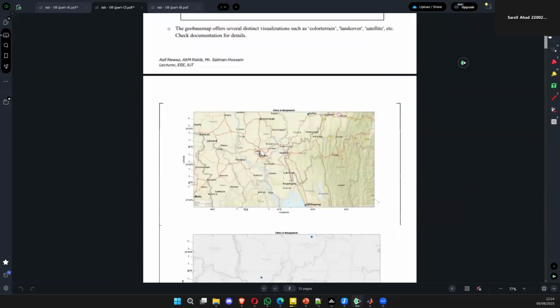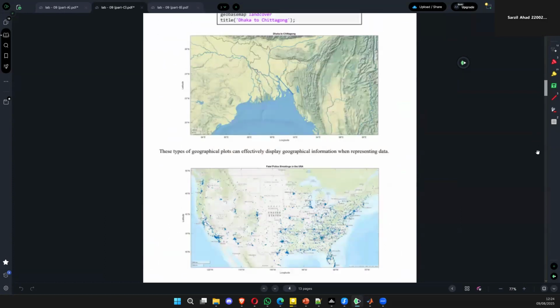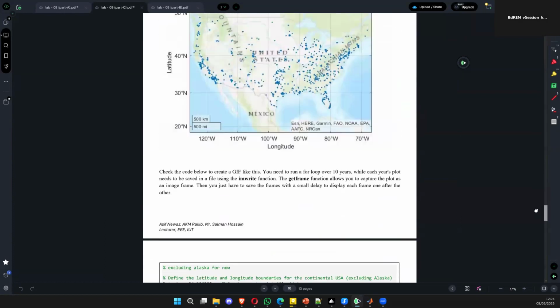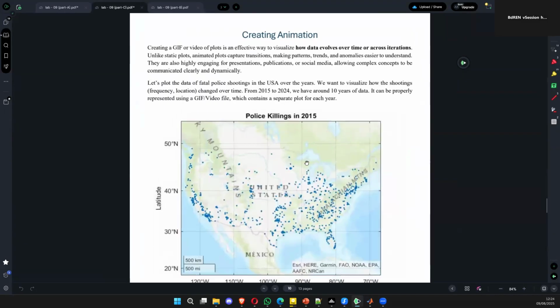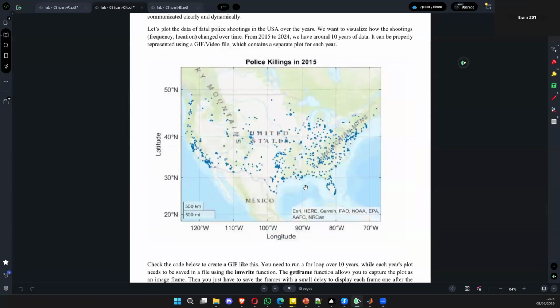Scatter. Because we want to connect the lines. Why do we want to connect the lines? See, I want to plot this, that means only I want to see where the police killing occurred. I just want to see the density. Exactly, scatter. I just need to locate the areas where the police killing occurs. There is no point in connecting the points, right? So I will use geoscatter now.